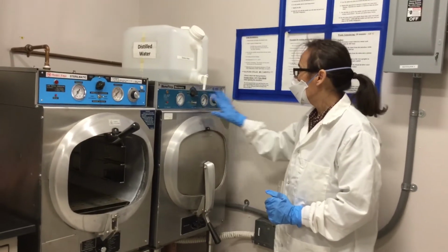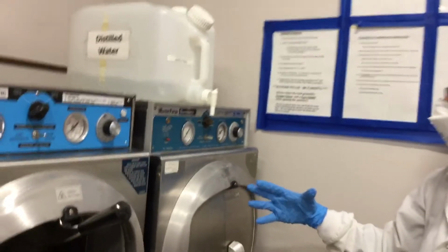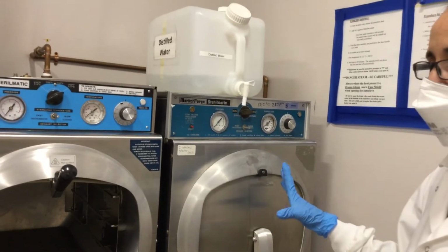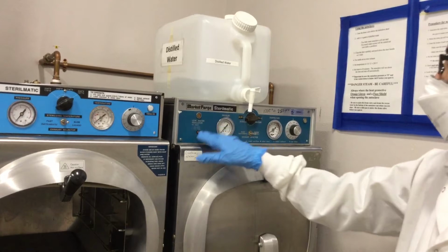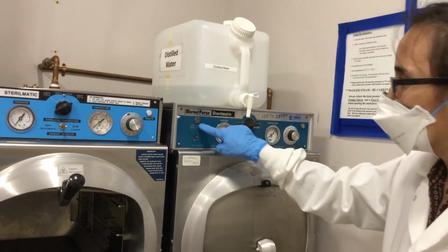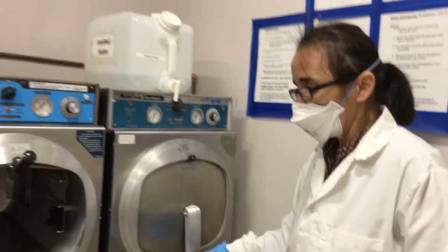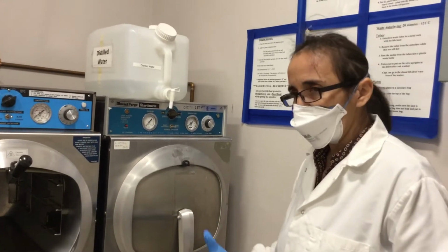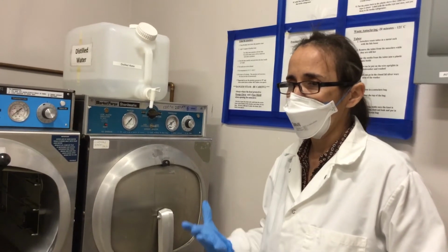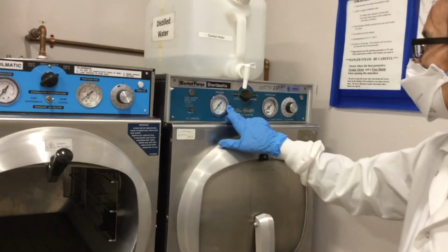Now here we have all the indicators for how to operate this. So here we have a reset button just in case something happens in the middle of the process and you want to stop the machine from working. We don't use that. We do everything correctly. This is a low water indicator that, if you don't add enough water into this chamber, will tell you, you know what, I need more water to build the pressure, 15 psi, pounds per square inch. And then here is an indicator of the pressure that it reaches.